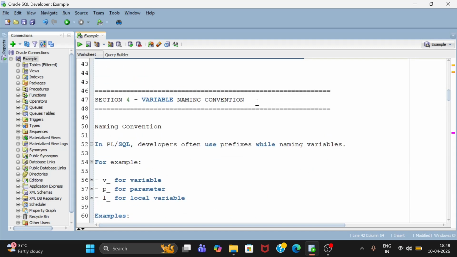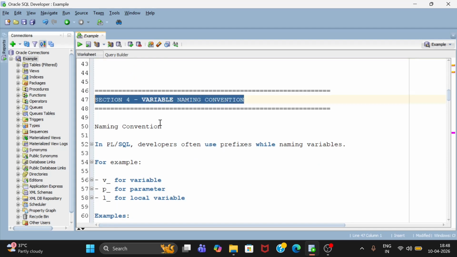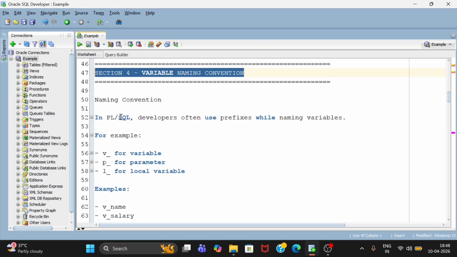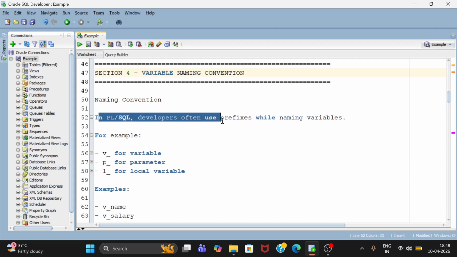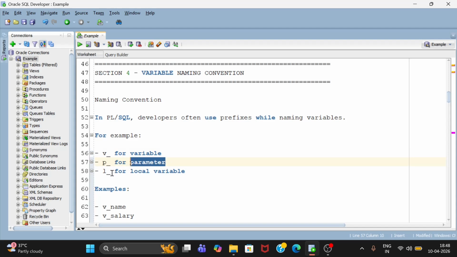So there are certain rules for naming variables in PLSQL. Developers often use a prefix while naming variables. For example, v underscore prefix is used for variables, p underscore is used for parameters, and l underscore for local variables.